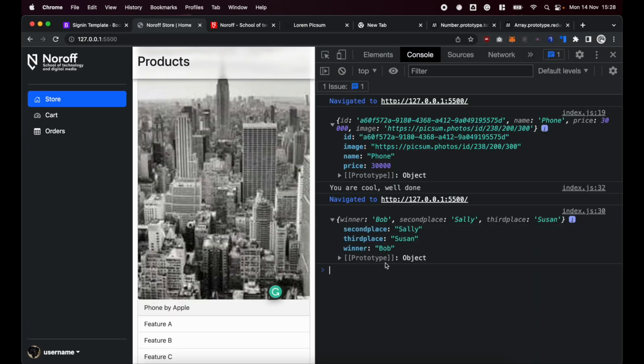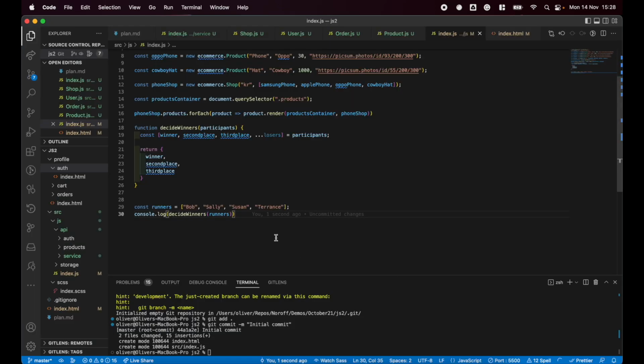So here we can see the winner is Bob, second place is Sally, third place is Susan, and we don't even have any mention of Terence because he's a loser and he's not included in this function.